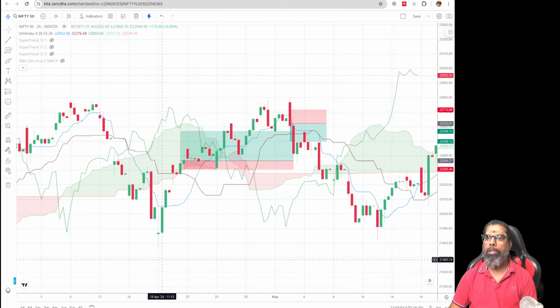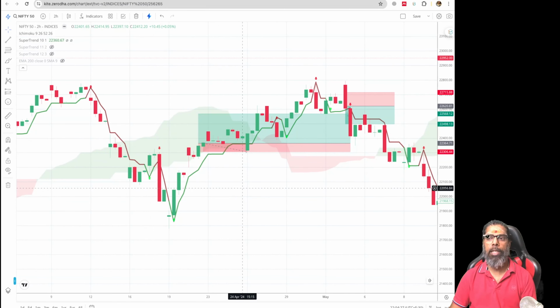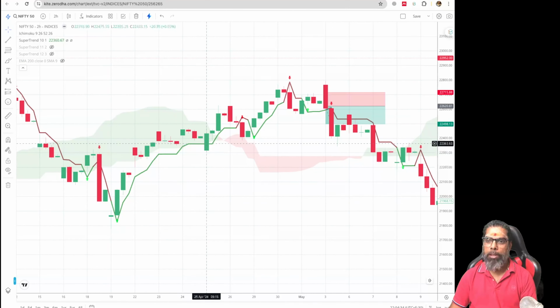Now let's enable one of the SuperTrend here, with the default setting, which is 10:1. Use this as your reference now. Whenever it crosses that SuperTrend line and it is above the cloud, then you enter. So for example, this is green. Now it turned green, and see the Ichimoku cloud is above this one. So now you should not enter.